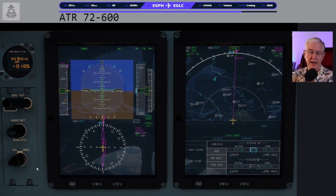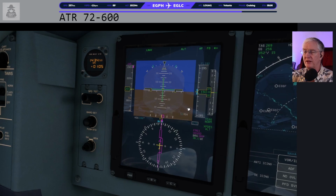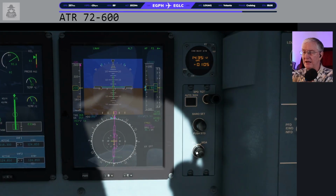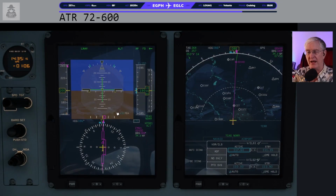So come over here, and this is the MDA switch here. And then 431 feet. You can see there's a number that shows up there. The closest we're gonna get is 430 feet. So 430 for our minimums. There's 430, and see how it's flashing? So what you wanna do is set her up and slide over to the co-pilot side and hit that DH-MDA switch again. And then as you look down here, you can see it stop flashing. So that takes care of that part of the problem.